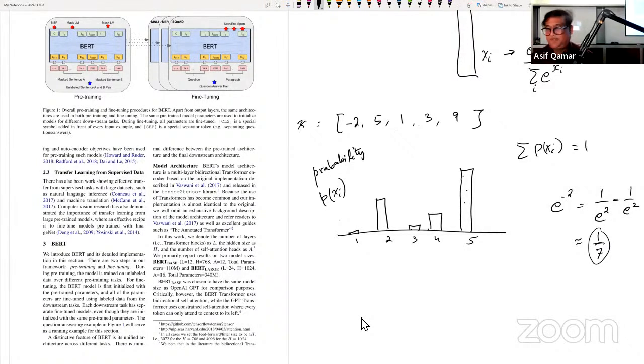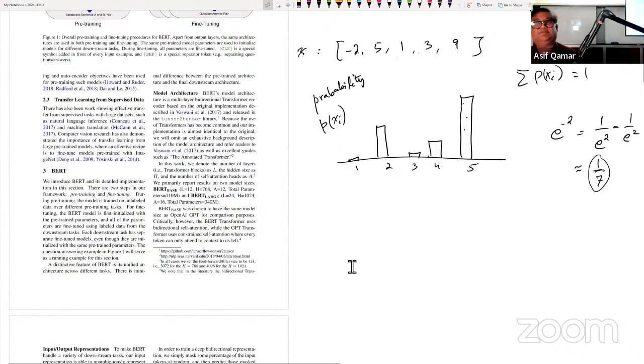Just as an aside, for those of you who are actually going to implement it, because sometimes you have to implement it, don't do it this way. This formula is correct mathematically, but you will have stability problems if you use it like that. What you should do, because it is equivalent, is just subtract x max from it. Oh, by the way, not e to the minus, just e. So e to the x minus x max, not e to the x. Just subtract the max from it because it will add numerical stability to your algorithm. It's one of those little tricks people don't realize. If you're making libraries, then you have to be careful.